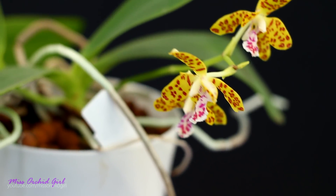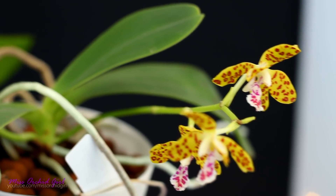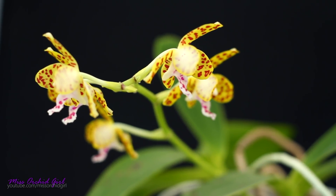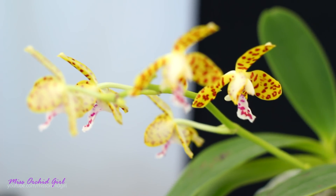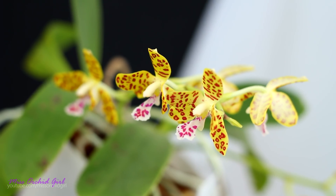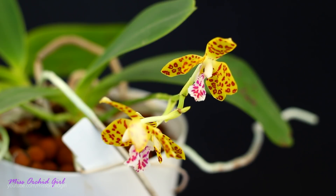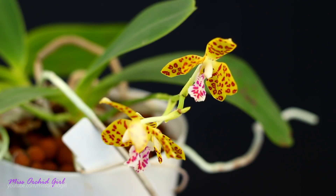When you smell the orchid directly you would not say the fragrance is very powerful; however my greenhouse smells like this orchid entirely. When I come in I smell this beautiful honey scent and I wonder if it's this one or a different orchid nearby, because it appears to be everywhere and is super strong. There's just that aroma that lingers in the air and I absolutely love it because I love honey. It's absolutely wonderful, and it makes me curious about the Vandopsis parishi.